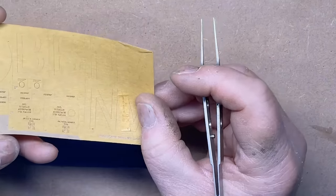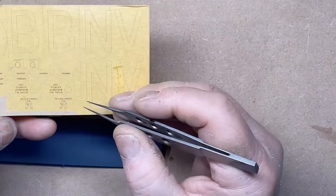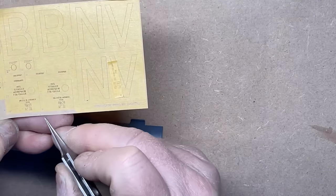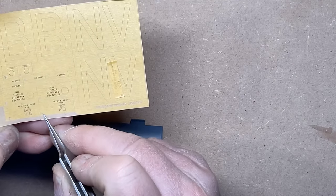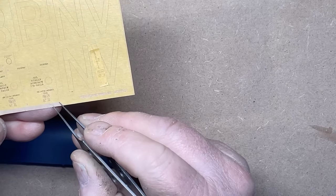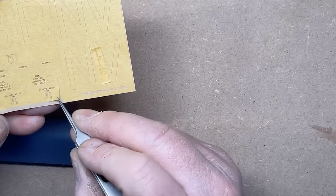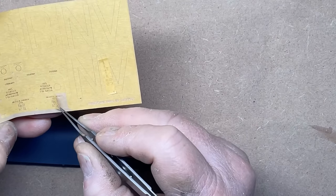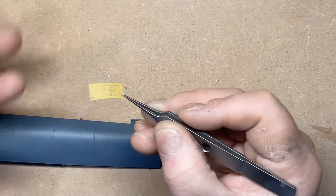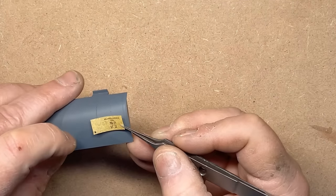Okay, so let's have a little practice with these, and I'm going to use this one here. The little X in the corner, you won't be able to see it, but there is an X there. That means that it's a spare, which is good. It's very useful to have. So I'm just going to gently remove that and apply it to the practice piece.